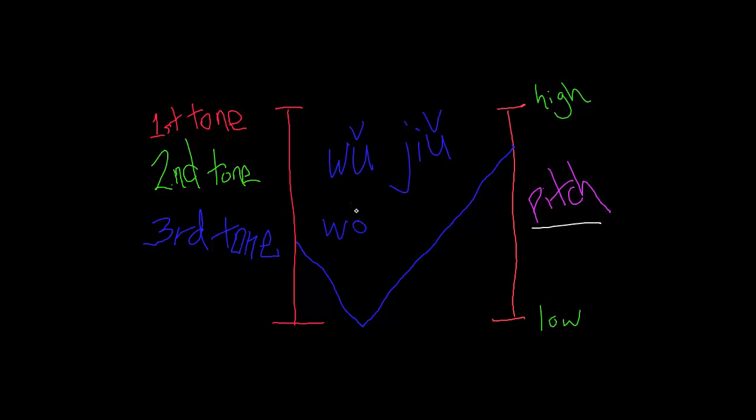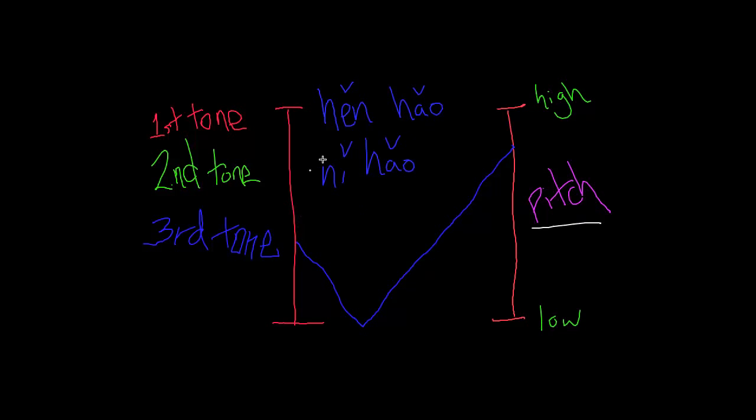Some pronouns, 我, 我. 你, 你. Now there's also one rule about the third tone that I think we should go over. We have here two words that are both third tone. 很好 means very good. Also hello in Chinese, 你好 are both third tone. 你 is third tone and 好 is third tone.